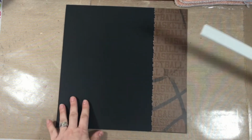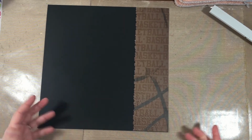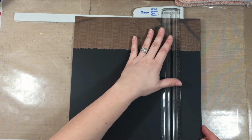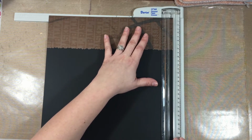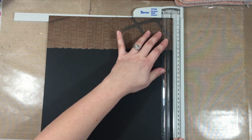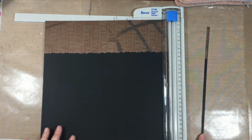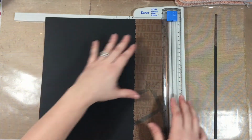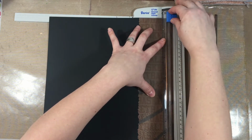I always trim my pages to 11 3/4 by 11 3/4 by trimming two sides. So we'll start with this side, and then we'll trim this side as well. Make sure that you're not just cutting off a 1/4 inch. Actually measure your page to 11 3/4 by 11 3/4. You'll be surprised that the strips that come off may not be the same size, but you know that when you're done you'll have a complete square page.